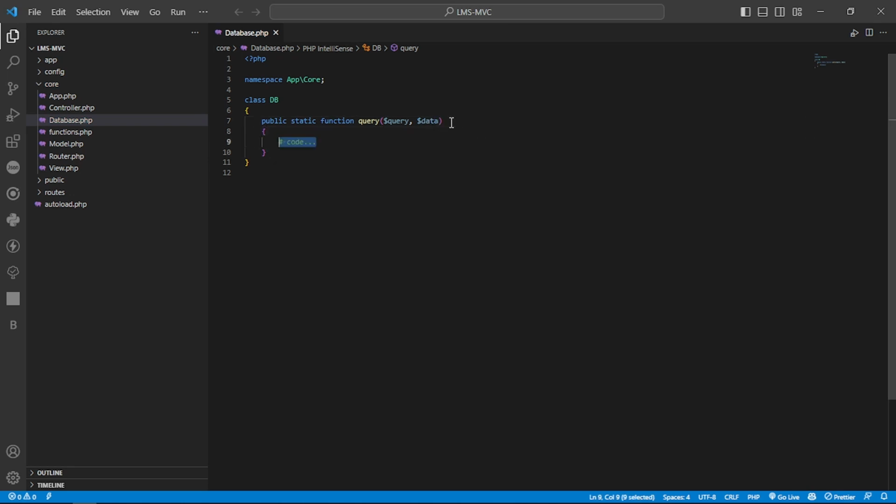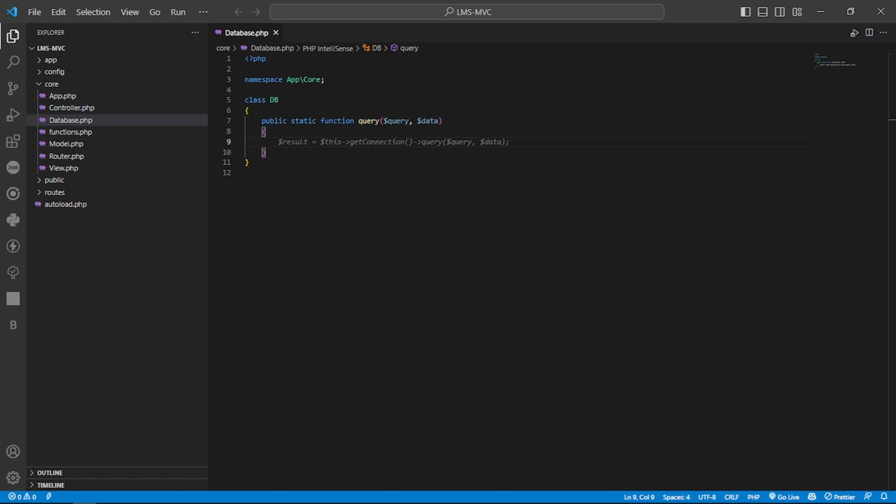Before starting with the code, I will explain why we need those parameters. Query will be a SQL query string, and data is an array of parameters to bind to the query.